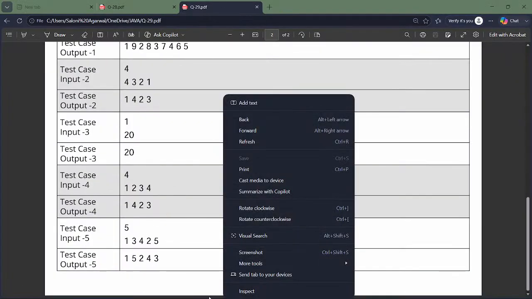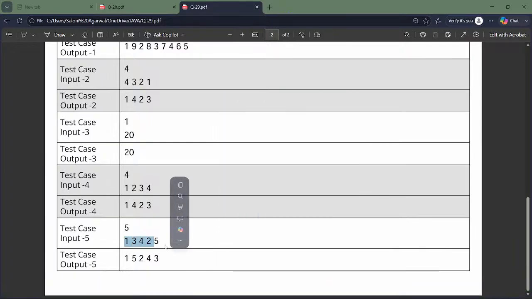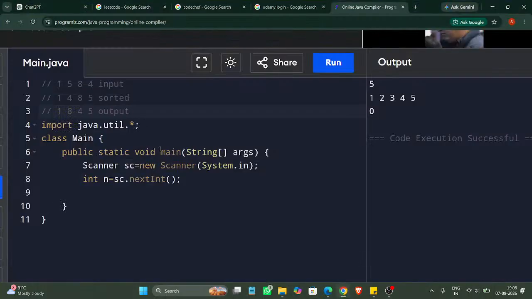Okay, 1 3 4 2 5. I will type it by myself.